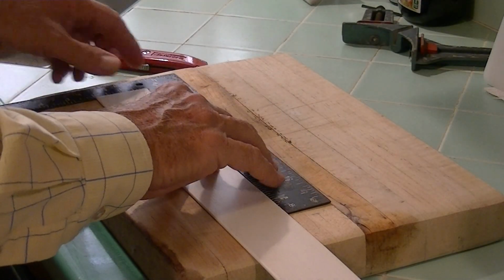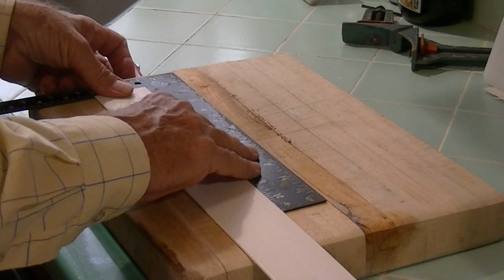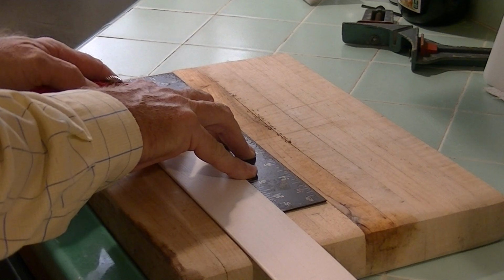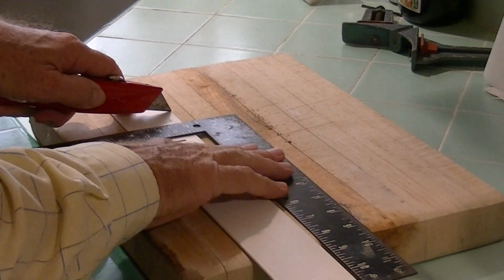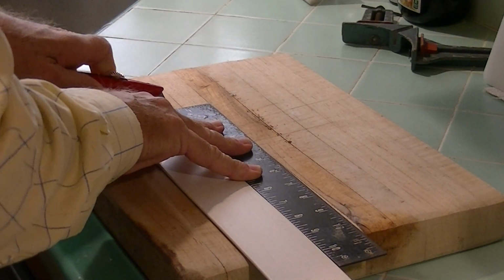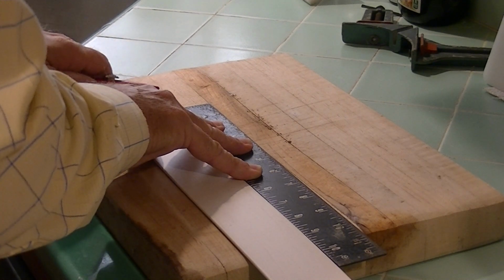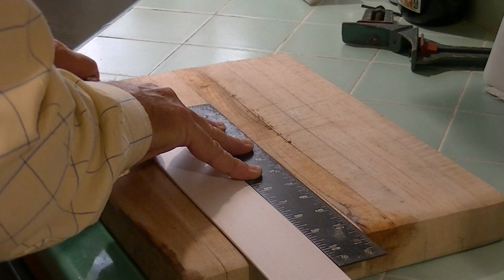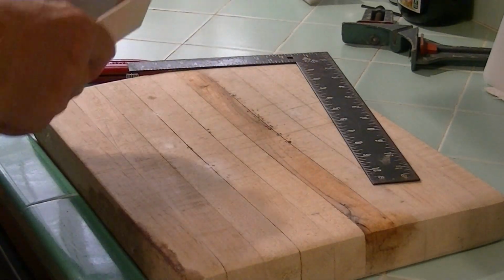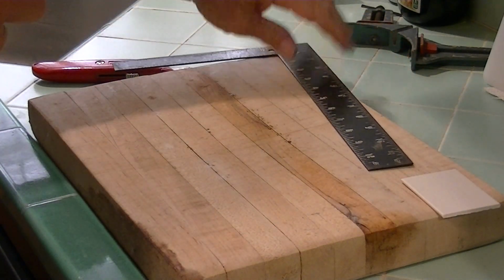This is the first step in constructing the box for the transducer. I have these Venetian blind slats that are plastic. So we're going to cut 2.5 inches. Make several cuts with the razor knife. Don't have to cut it all the way through because it will fold and snap.